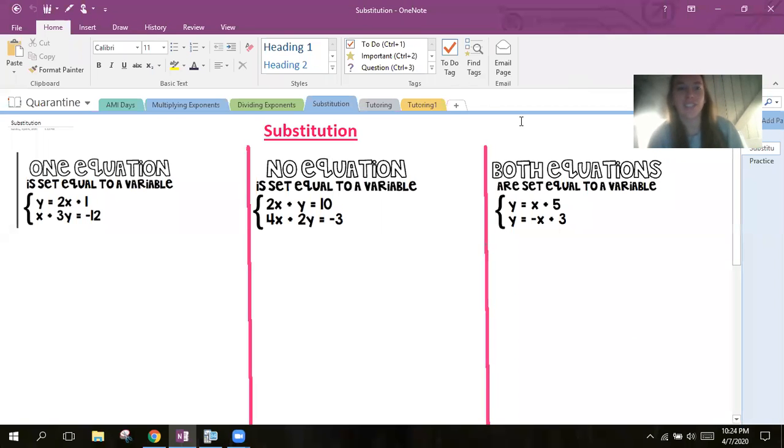Hey guys. All right, so this is day 3 of our first week of distance learning. This is the last skill that you will learn this week, and it's kind of our throwback skill. So it's something you've already learned previously. I wanted to start off with substitution because I know that was a skill we struggled with. It was also in your Whammy Day packet, so I thought it would be a good one to revisit and get a quick refresher on.